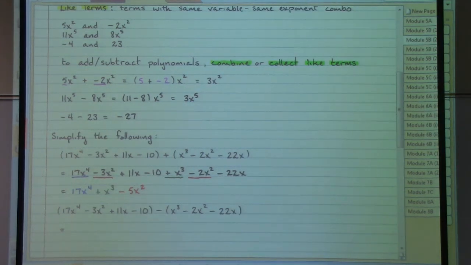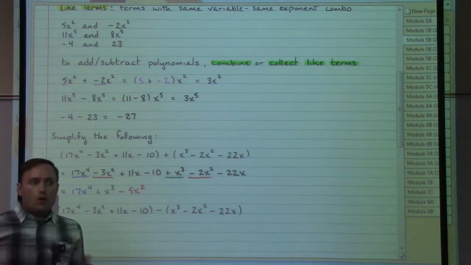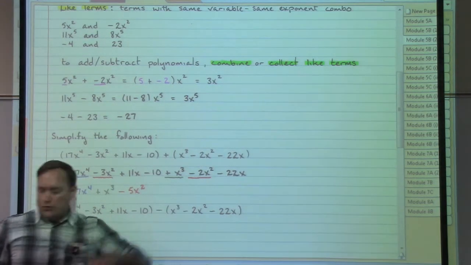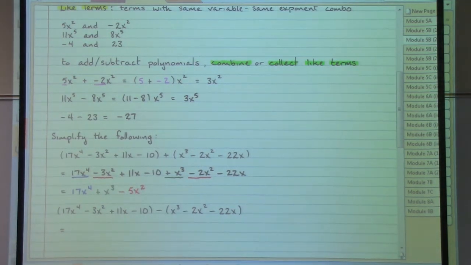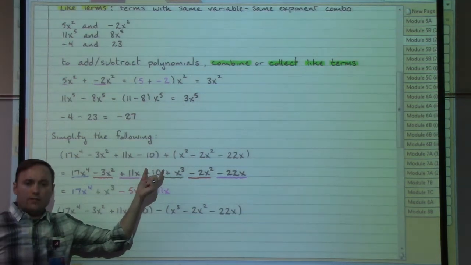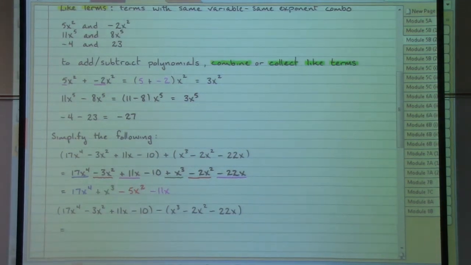And then drop down again from a power of 2 to a power of 1. Well, the power of 1 is not typically written down, so what we're really looking for is just a normal x, and we have 2 terms with a normal x appearing. So those 2 terms are going to be like terms that we combine together. In our final answer, we would have a minus 11x. And notice that the only thing that hasn't been underlined is our constant term here, minus 10. So that would be showing up at the very end of our answer.